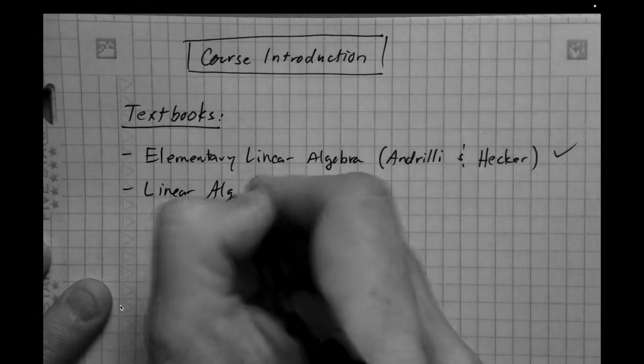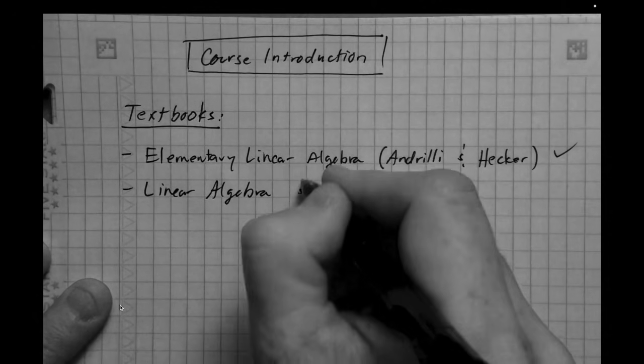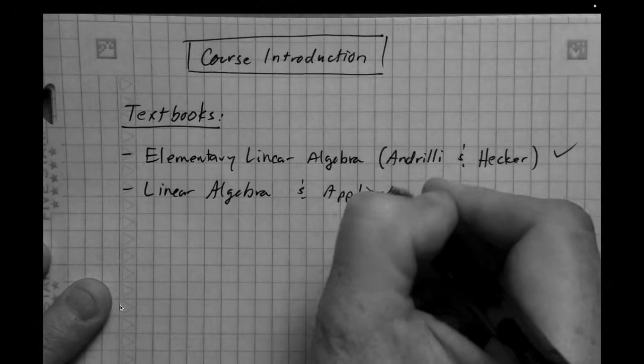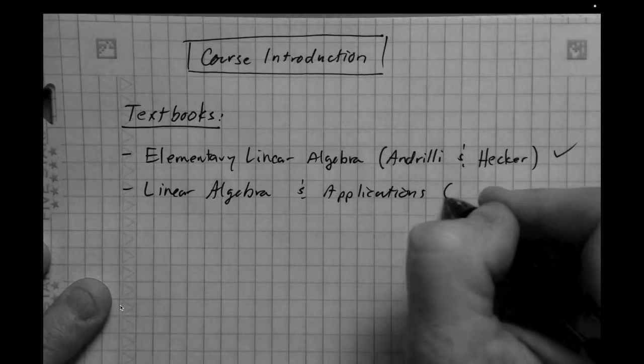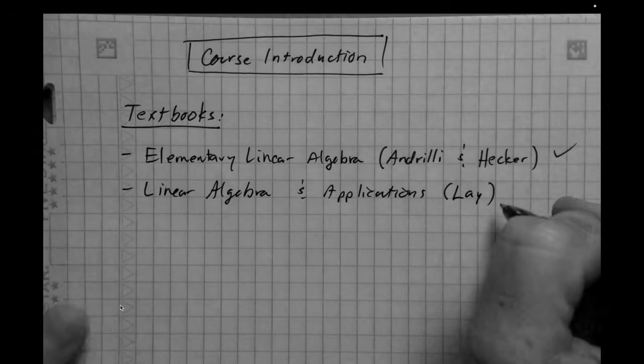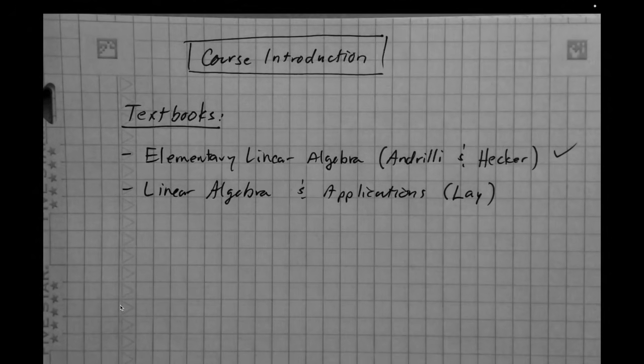If you want some variation in your library, I would also recommend, and I do use, Linear Algebra and Applications. And this book is written by David Lay. And so this particular textbook is a little more geared towards an engineering student, or possibly a science student who's taking linear algebra to support their engineering or science work. So it's a little more geared towards applied linear algebra. Less proof writing and a little more just on applications.